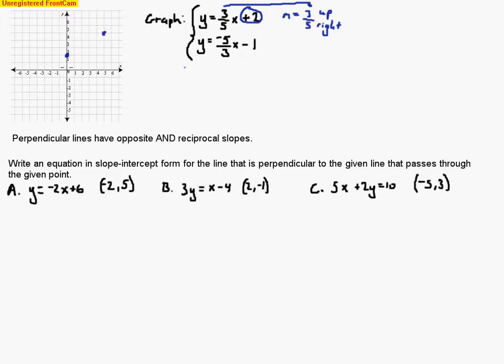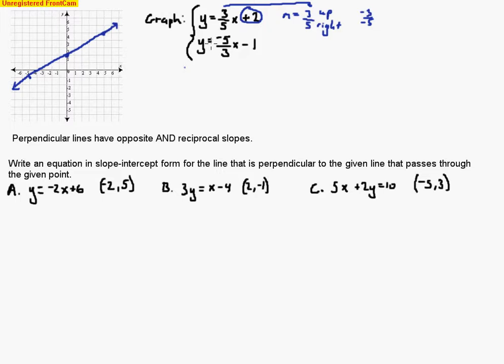I could also do that again going the other way. I could go down 3 spaces and then over 5 to the left, 1, 2, 3, 4, 5. And what that would represent is a negative 3 over a negative 5. Two negatives also make a positive, though. And so we could go ahead and draw the line between those points. If we're real careful, we'll have a nice line. Put some arrows at the ends, symbolizing that it goes on forever in that direction.